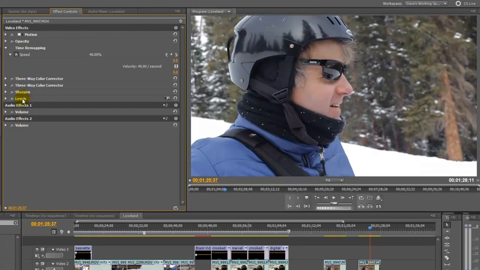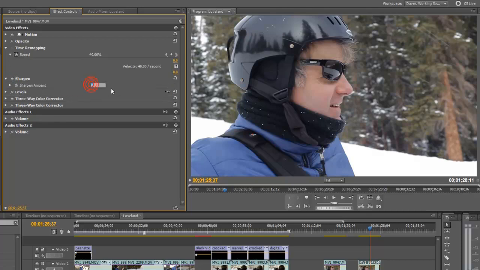In terms of order, I'm putting sharpening on top, because it does affect some of the other stuff below it, like levels. For sharpening, I'm just going to add a quick 20. You'll see that in the glasses. Here, I'll turn it on and off again. You can see that difference. There's on, there's off, there's on.